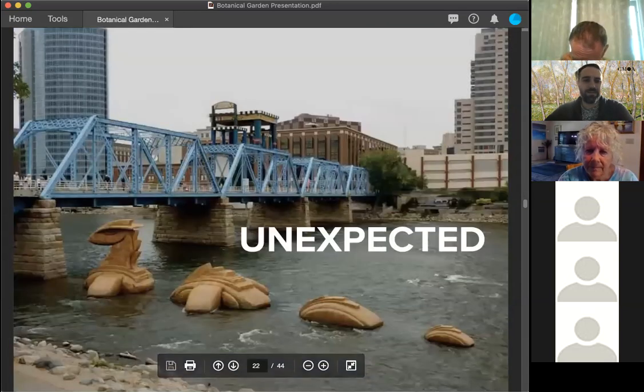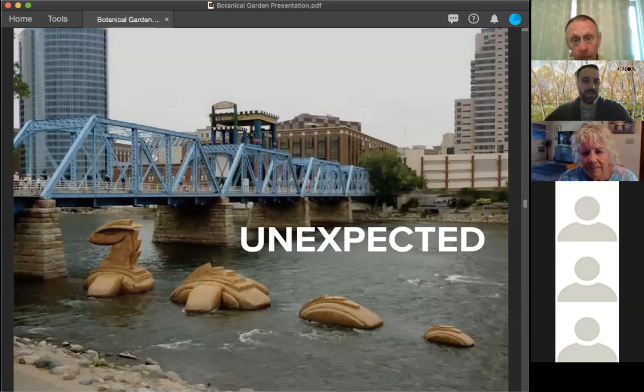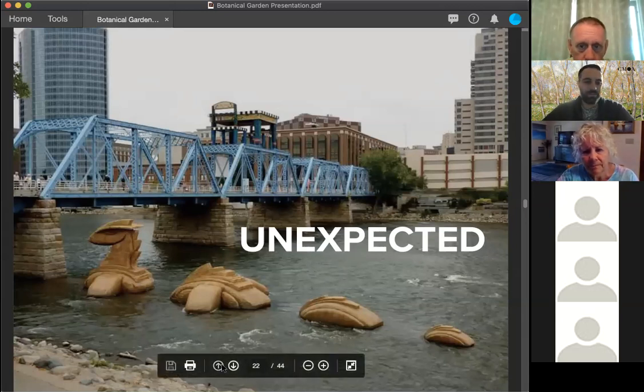This is another great example. I believe this is in Boston. And again, there are ways to interact with our natural environments. Some things call for more sensitive interactions, and some things can be more fun and whimsical, and that really depends on each site. But there are really opportunities to create something fun like this.